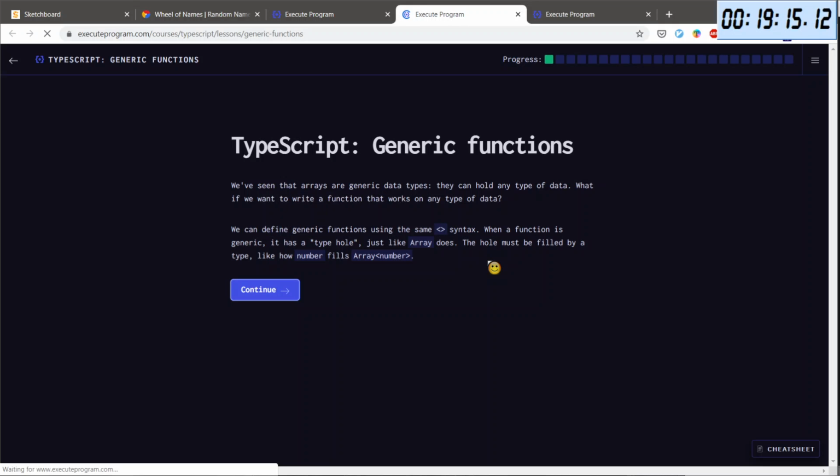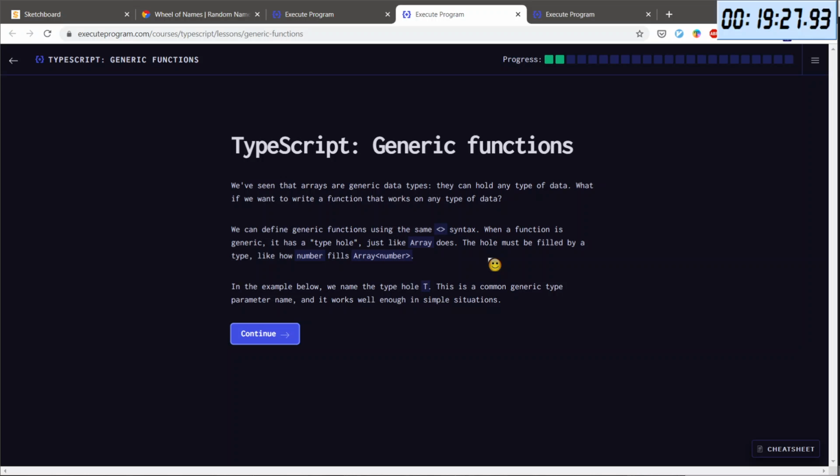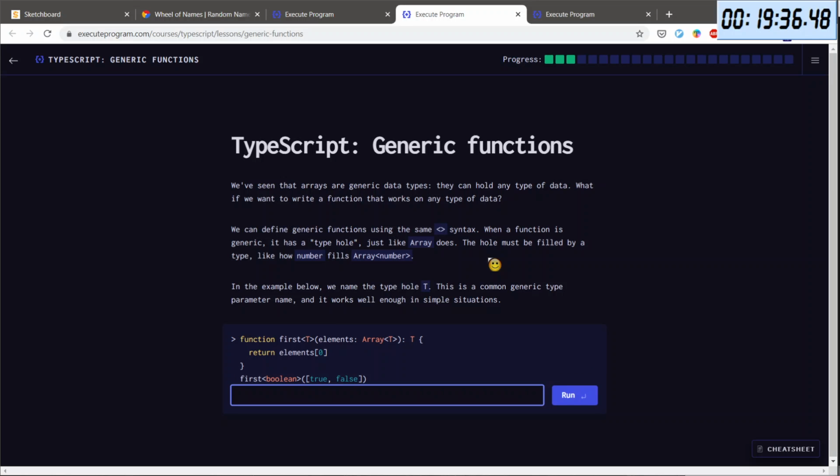We can define a generic function using the angle bracket syntax. When a function is generic, it has a type hole. In the example below, we name the type hole T. This is a common generic type name, and it works well enough in simple situations.